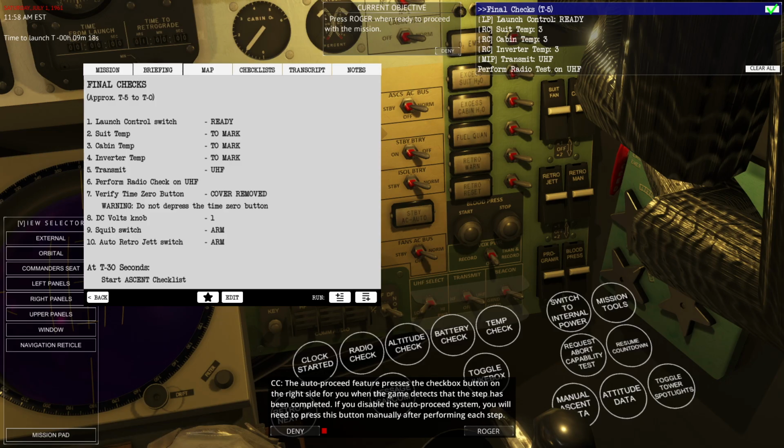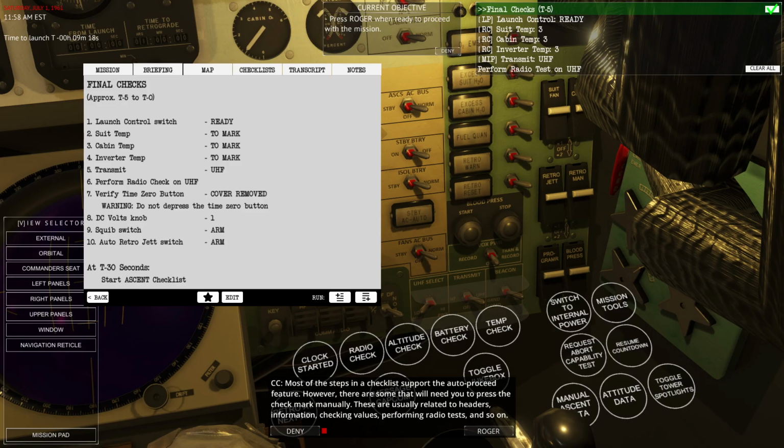The auto proceed feature presses the checkbox button on the right side for you when the game detects that the step has been completed. If you disable the auto proceed system, you will need to press this button manually after performing each step. Most of the steps in a checklist support the auto proceed feature. However, there are some that will need you to press the check mark manually.